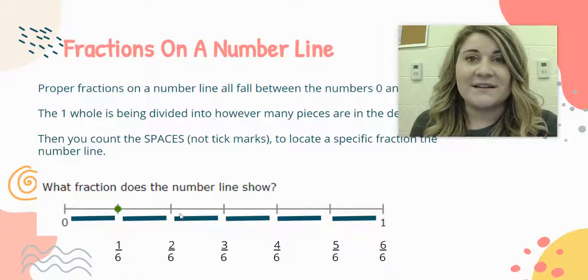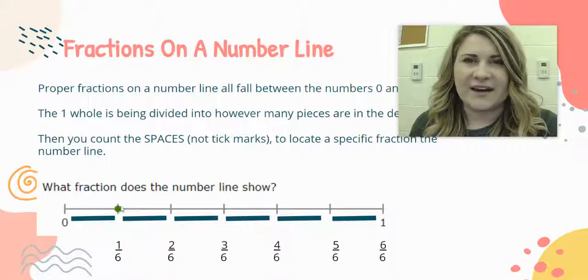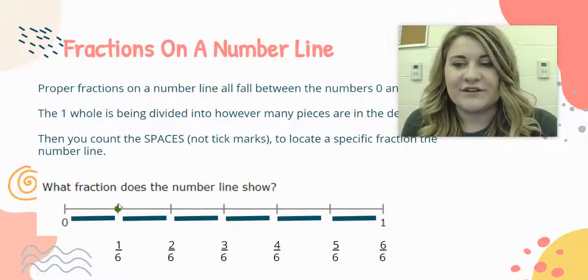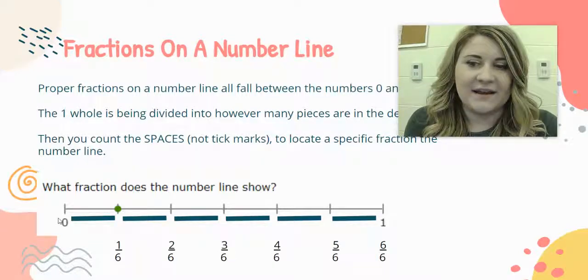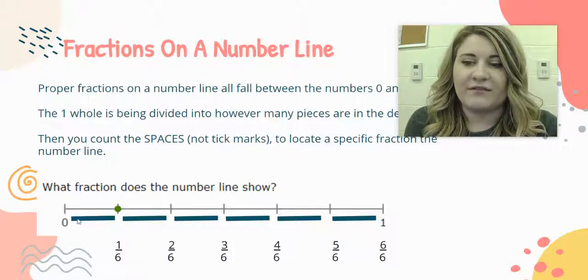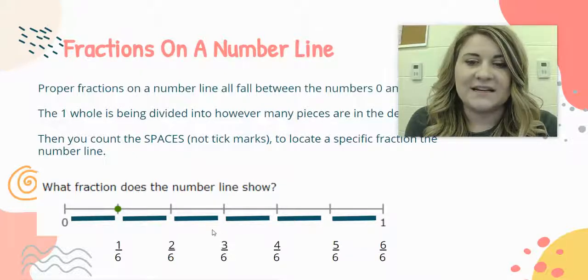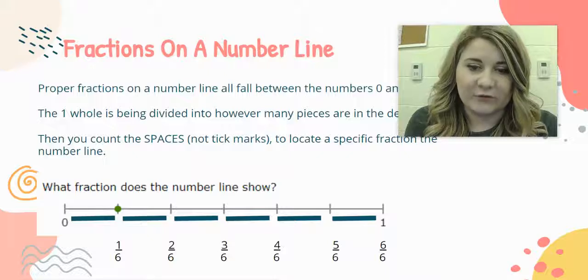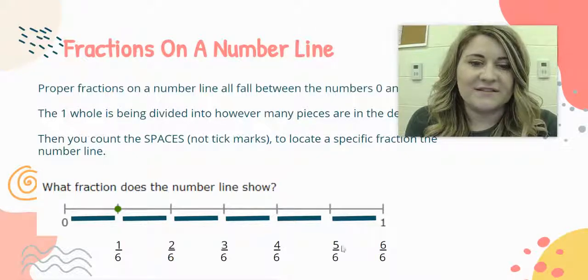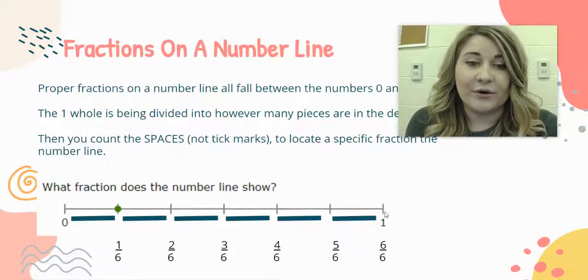Next, we count up our number line. This is very easy. You just start with the first tick mark here. That's not on 0, obviously. This is not going to be counted because this would actually be 0/6, and that's equal to 0. So we would start here with our first space that's colored in. That would be 1/6. 2 spaces would be 2/6. 3 spaces would be 3/6. 4 spaces would be 4/6. 5 spaces would be 5/6. And our total would be 6/6. It means all of them are colored in.